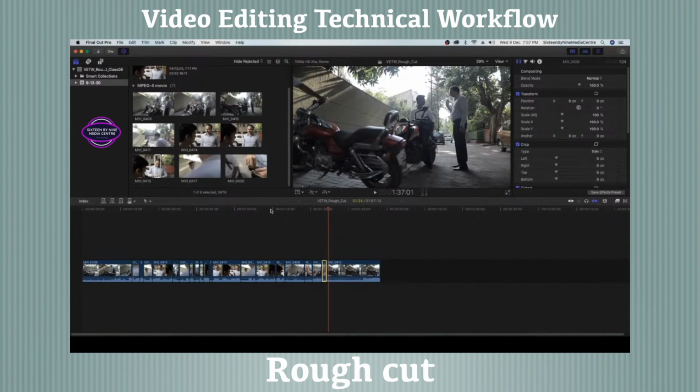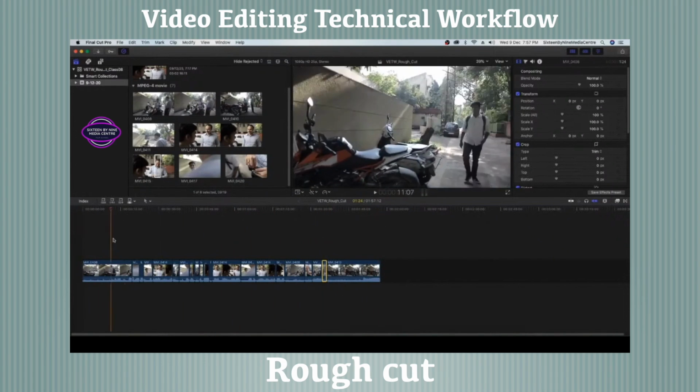We had raw footage of different angles, different dialogues, and there was a master shot. That master shot, we took in the beginning, and then we took one in and out from each and every clip, and we started putting them inside that master shot. By doing that, we have this whole rough cut over here. We can see the story now.